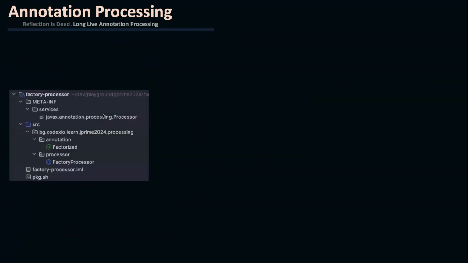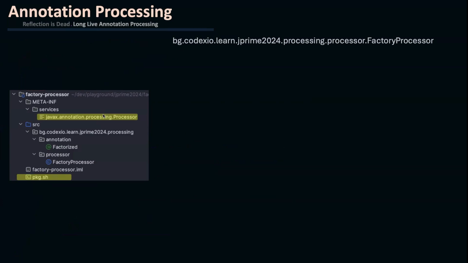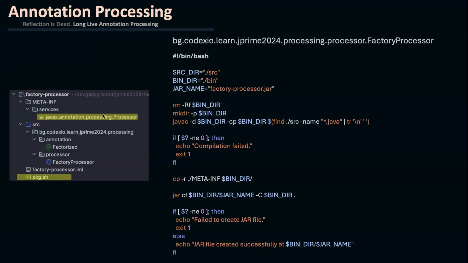So this is our project, factory processor, and it has one little thing to specify that we have a processor inside this application. In the META-INF/services, we have a processor file, which says here we have the factory processor. And since we don't use any other libraries, we also don't use Maven, Gradle, or something else, so we compile it by ourselves. What we do to compile it is just go to the source folder and compile all the Java files, nothing more than that.